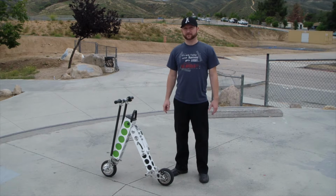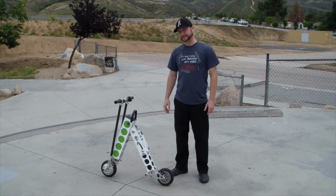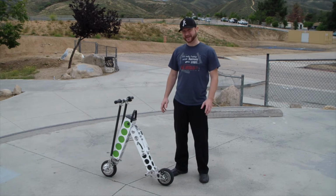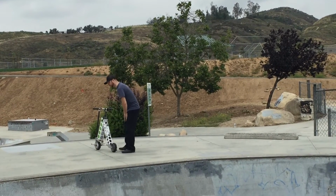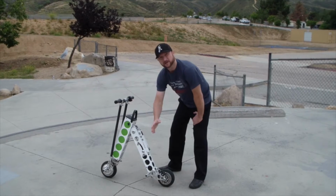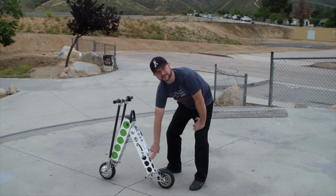We're out here in Yucaipa, California, at a skate park, kind of open to the public. We thought we might try the URB-E, see how it does in a more hostile, I guess, environment. Put it in freestyle mode is what we'll call it here, where we took the seat off, folded the post down, pulled off all the other accessories.